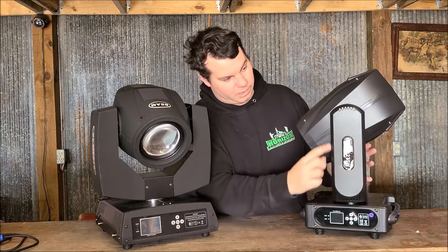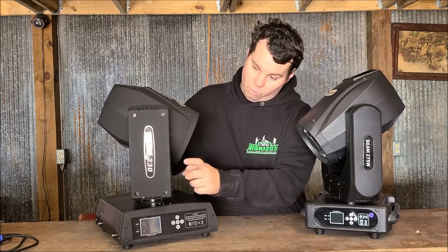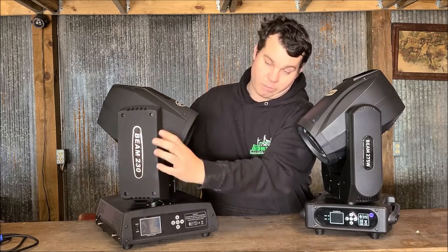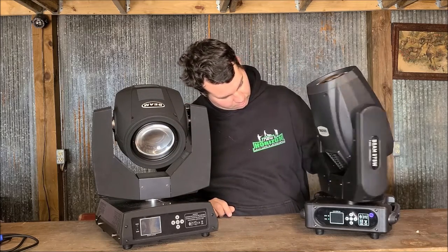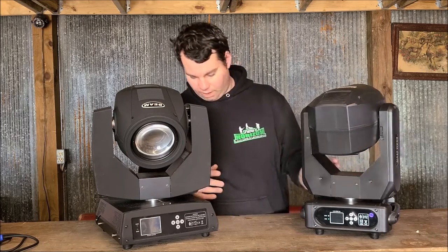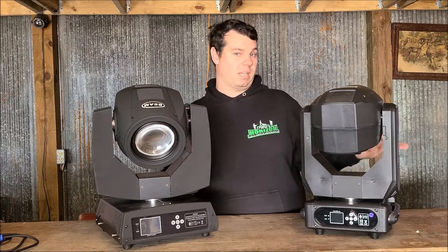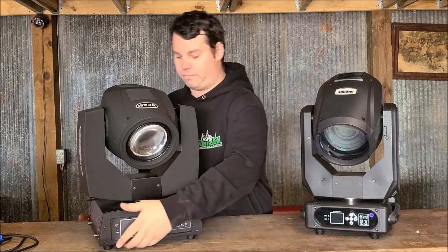It looks like interchangeable pieces. When this one came in — I got these in a set — one of each of these covers were cracked during shipping. And this one looks like it doesn't have any shipping damages at all. So we're going to go ahead and flip around, show you the back sides, compare them, and see what's different.